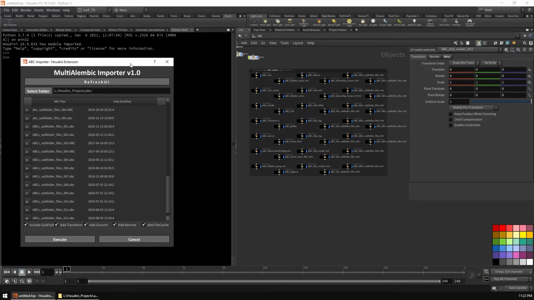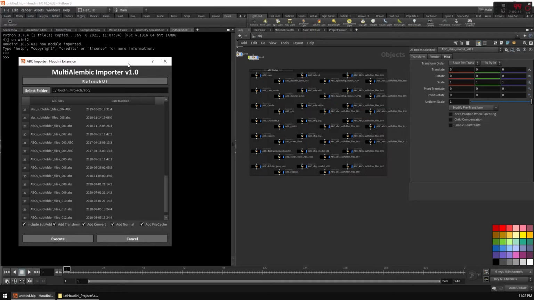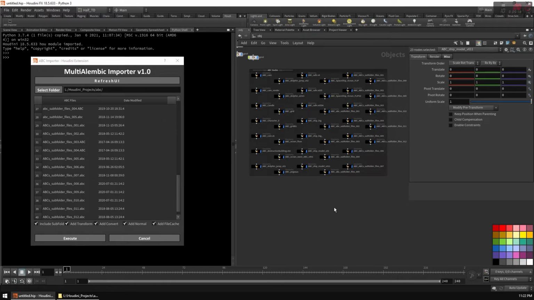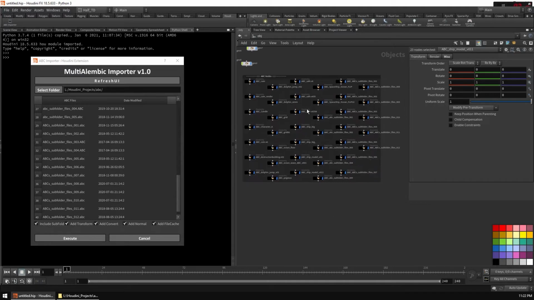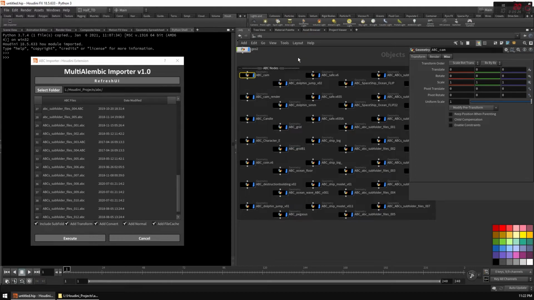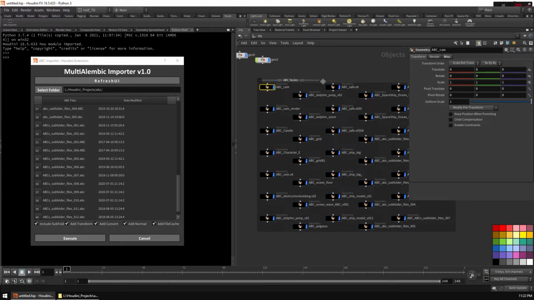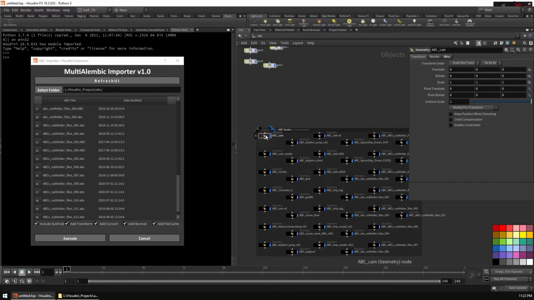Only two things will prevent this tool from working. One is if you have spaces in your file names. The second thing is that if you already have this node and you want to create the same node, then if you execute it, the node will be created as cam1 and so on, but the network box won't be added.